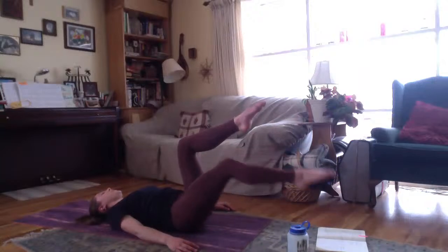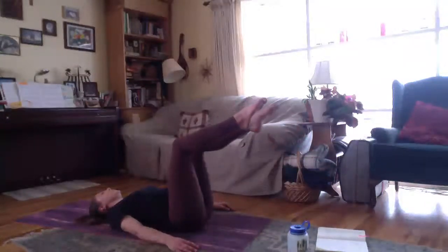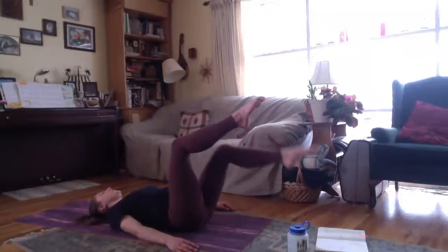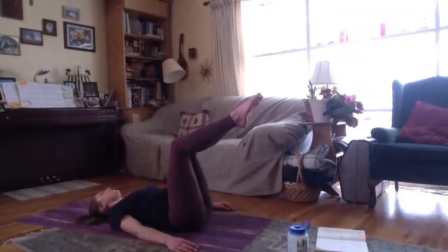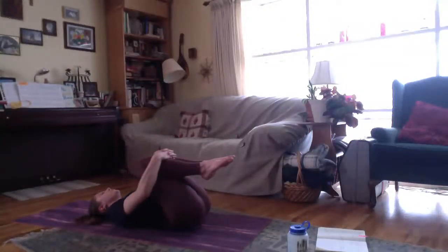Make sure that lower back is pressed down to the floor. Really engaging the lower abdominals. Last one. And to the left. Good work. Bring the knees into the center. Take a rock side to side again.